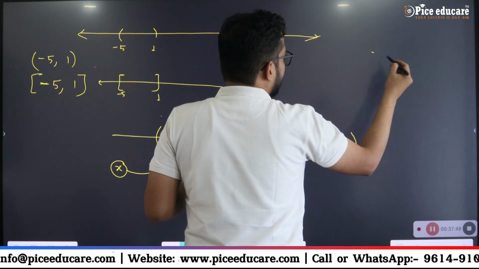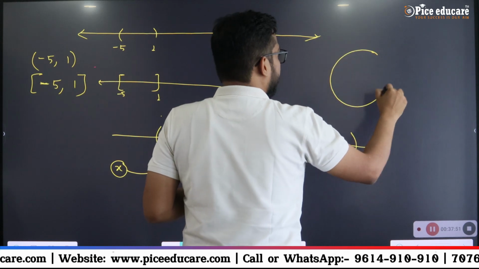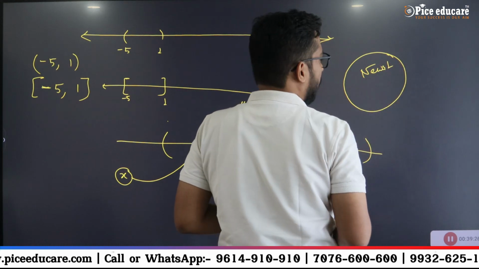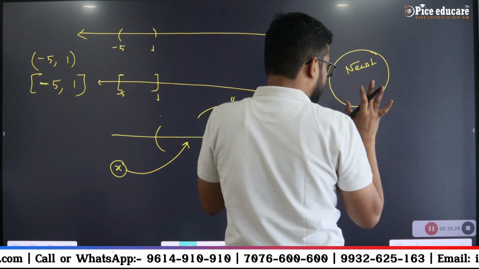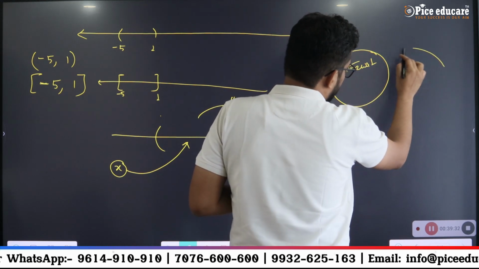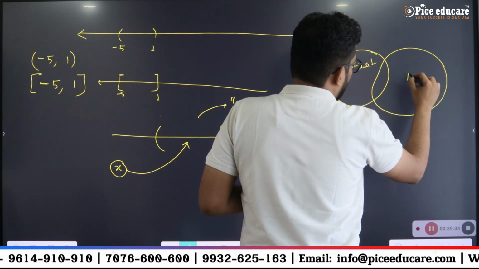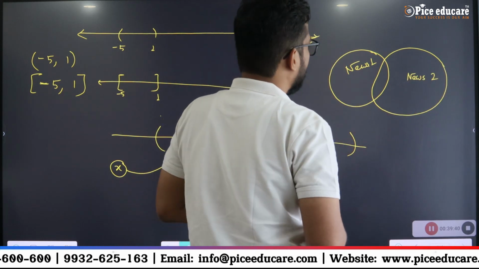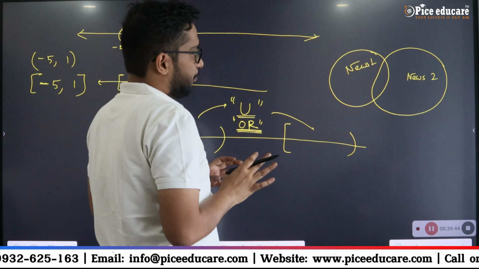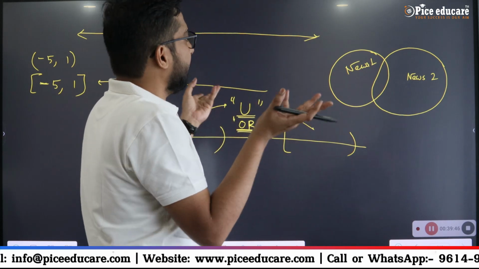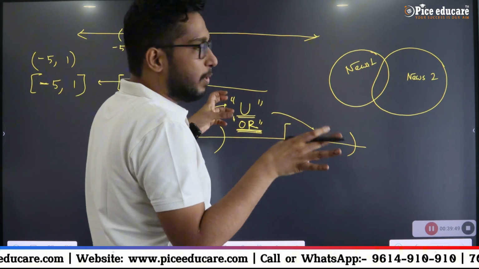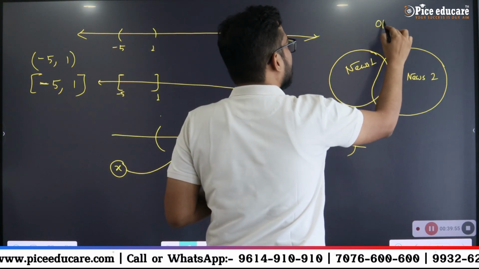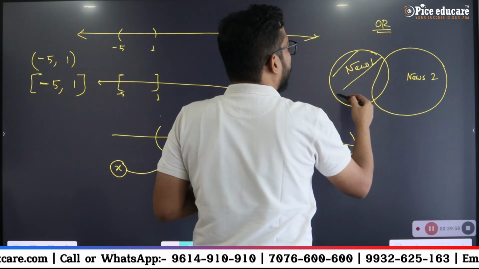So suppose you have seen these kind of problems. Suppose in a city, there is a set of people who read newspaper 1, or a subscriber of news channel number 1. And this is another set of people who subscribe to news channel 2 or newspaper 2. So if I say, who are the people who read either newspaper 1 or newspaper 2? If I go for OR, you automatically see that I am talking about this whole zone.